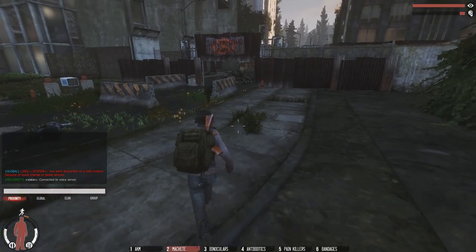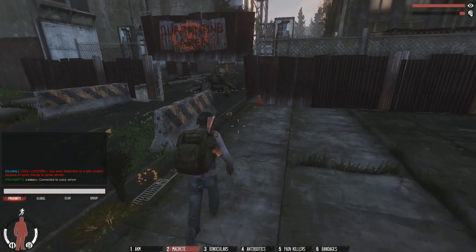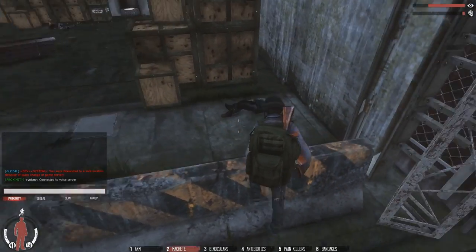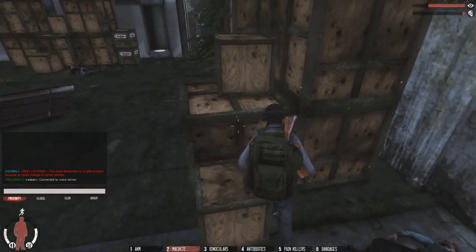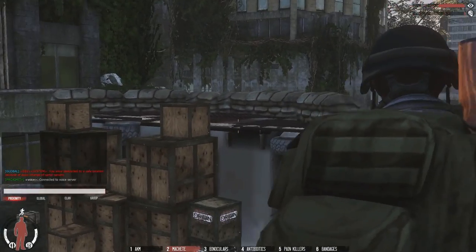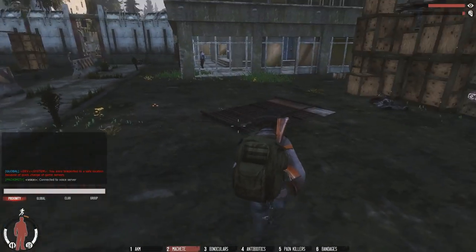Alright, this is the last spot we're checking right here. I'm going to do a thorough check here because there's a lot of possible loot locations. Here's a med spawn there. There's a loot crate. Sometimes things are up here and civilian loot on that other one.